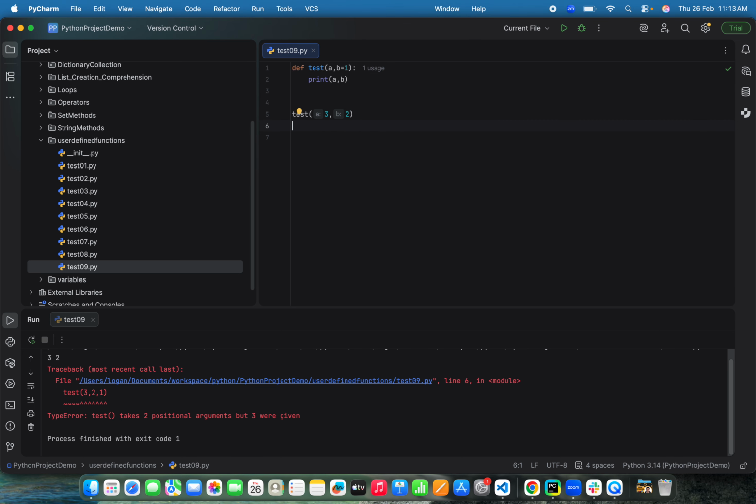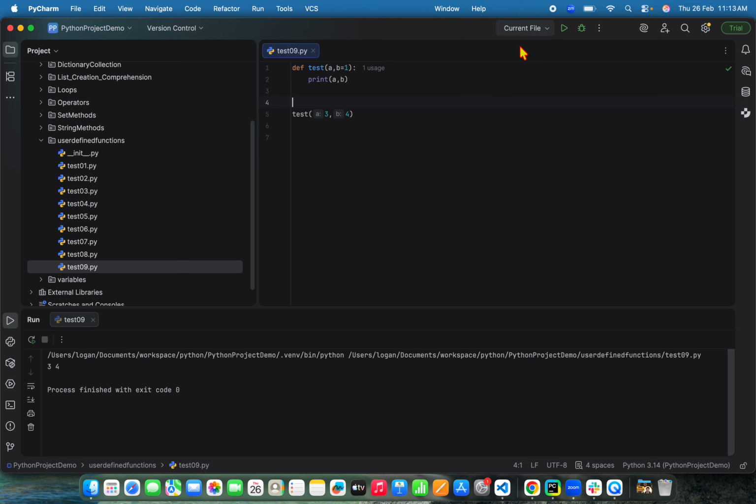This time I'll pass 4. Let's see what is happening. You see that 3 and 4 are printed because though the default value of b is 1, when you pass a value that will overwrite the default value. That is why you are seeing 3 and 4.